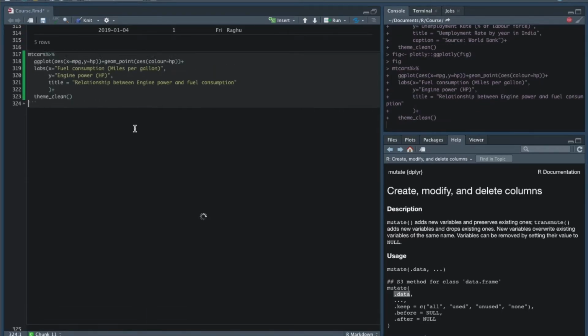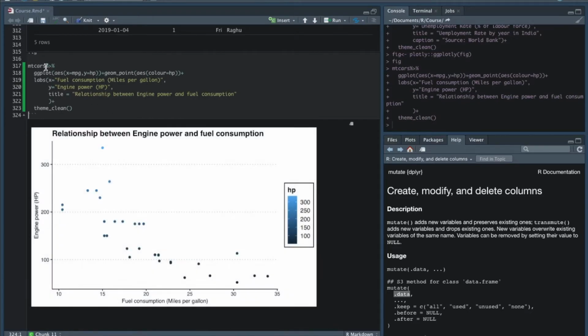Let me show you another example here. We used an already inbuilt dataset called mtcars, and here I am showing the relationship between the miles per gallon and engine power. And if you see, if the engine power is high, the fuel consumption is high. I mean, in this one, miles per gallon means how many miles can it cover per gallon.